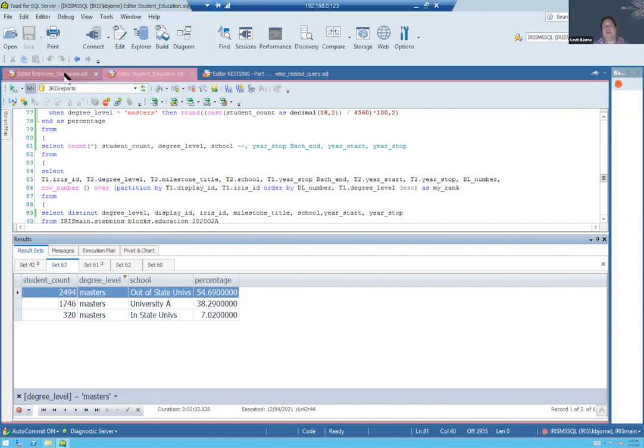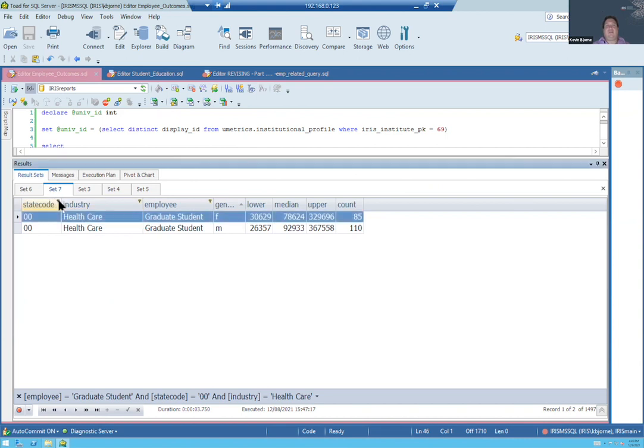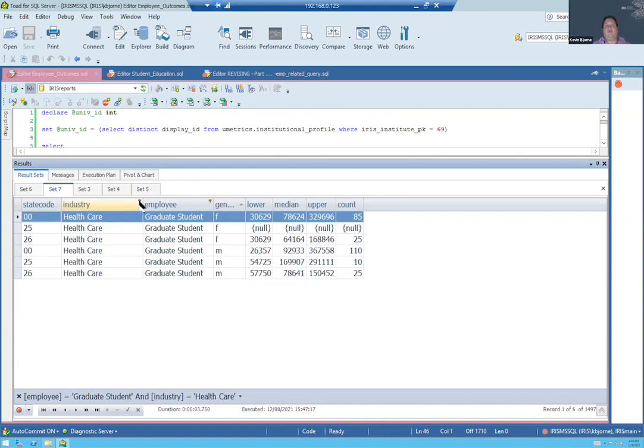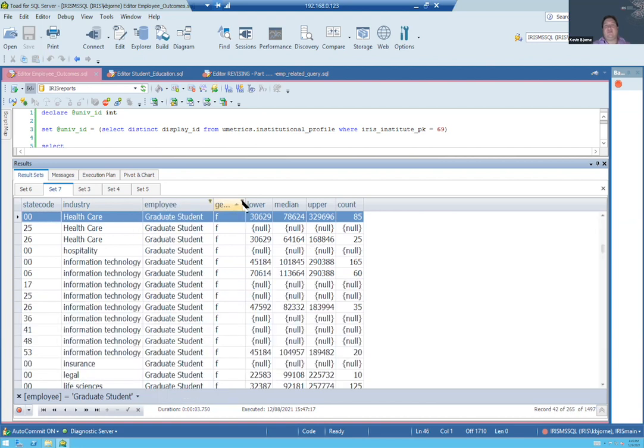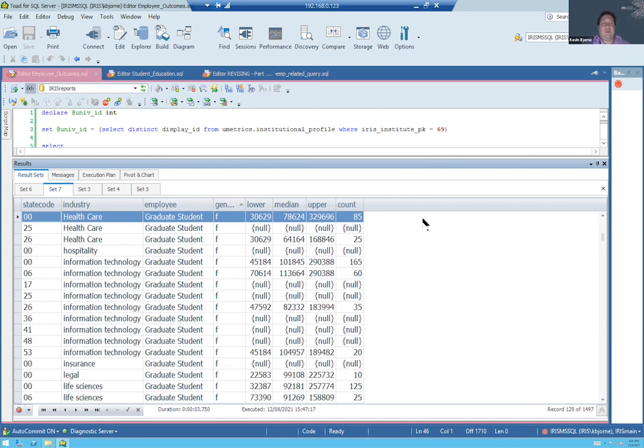The next query that we're going to look at is all about where people go and what industries they find employment in and how much they earn. So right now, let me expand this. So basically what I did here is, using the linked stepping blocks data, I am able to determine when someone leaves a university, your university, in this case, the example university that I'm using, where do they go? Where do they move to? What kind of jobs are they getting? How much are they earning? And how long have they been in that job?